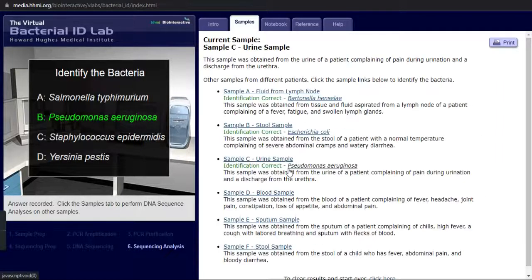Now let's go to sample D, which is a blood sample obtained from a patient complaining of fever, headache, joint pain, constipation, loss of appetite, and abdominal pain.